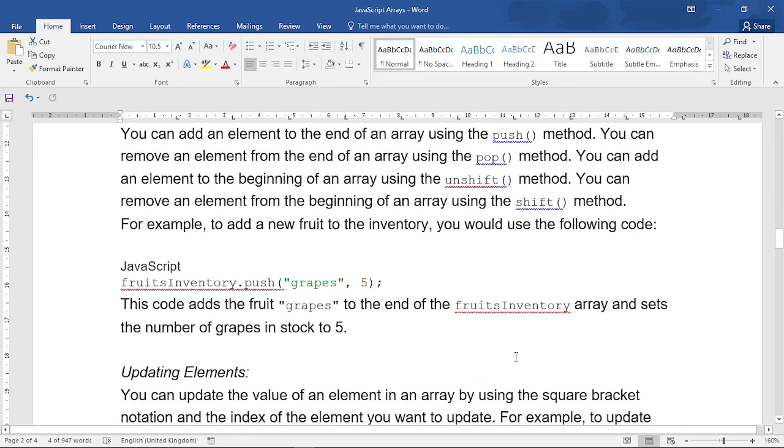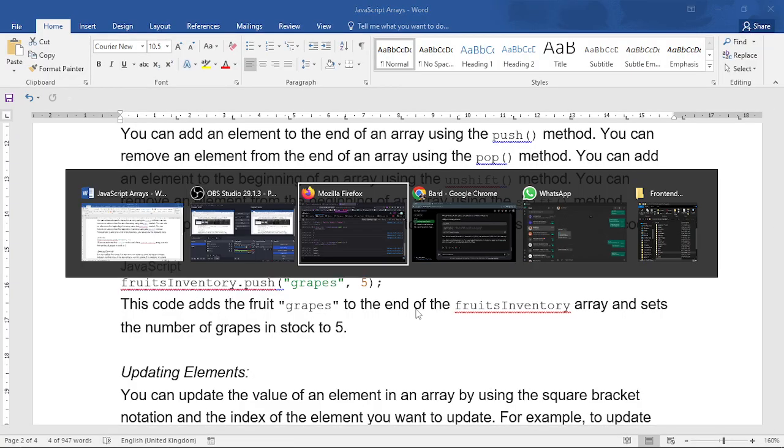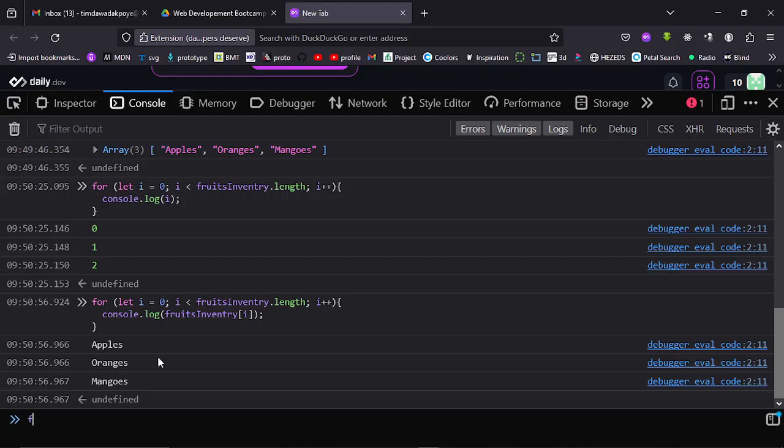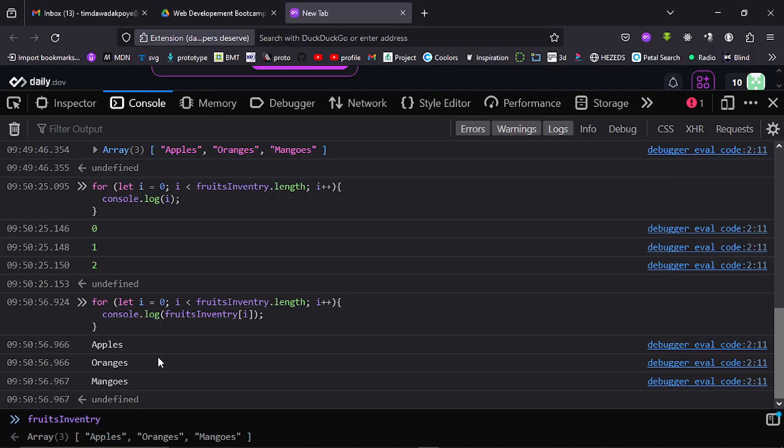So let's say we want to add a new element. We want to add grapes. So we call fruit inventory, and then what do we say? We say dot push, right?